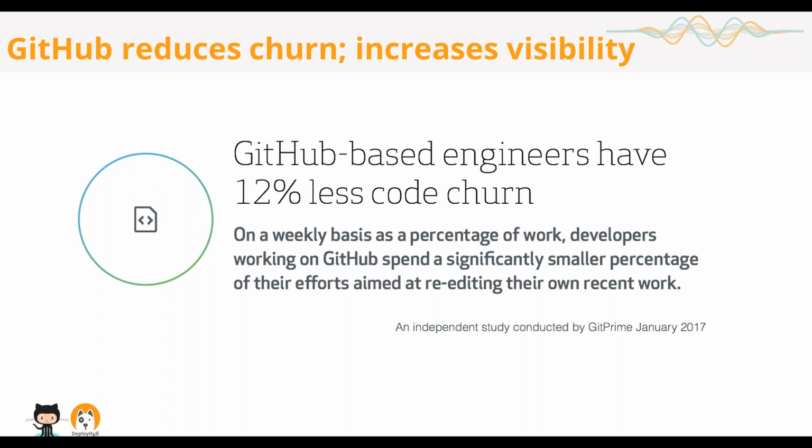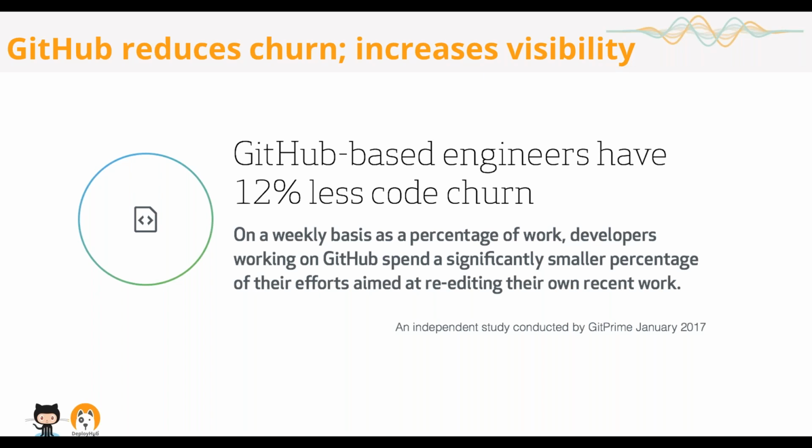And when we start reducing that amount of churn, we do two things. One, we reduce the amount of work that a developer has to do. And we're also decreasing code duplication as well. I can tell you firsthand that in a previous life when I worked at a financial services firm, one of the biggest challenges that we had as an organization was that code duplication effort, because we had a lot of isolated teams that didn't necessarily know what everyone was working on. And there were at least 2 projects that I worked on personally where, had I known what the rest of the organization was working on, we would have been able to increase that as well.